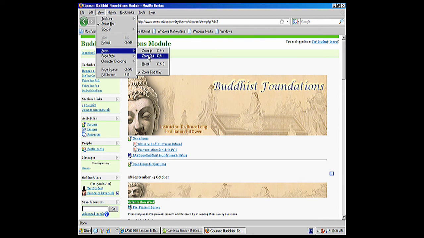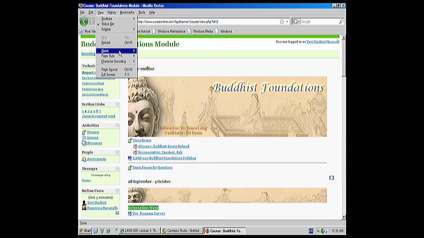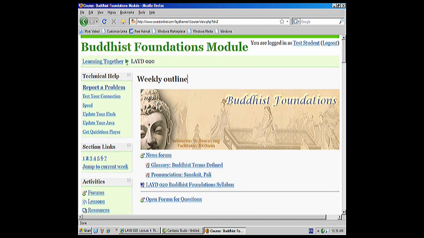Now, one of the things about zooming in and zooming out is there's what they call keyboard shortcuts. So what you have is Control plus a plus goes zooming in, and then to zoom out you go Control plus minus, and that will zoom back out and make everything smaller again. So we have text only, we're going to zoom in. And I can keep zooming in. Now I'm not going to use View, I'm going to use Control plus, and that way I can do it much quicker. And so there you are.